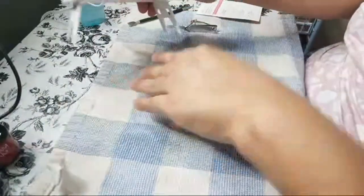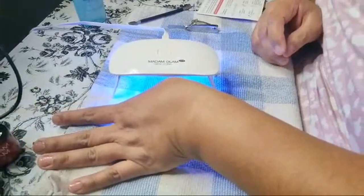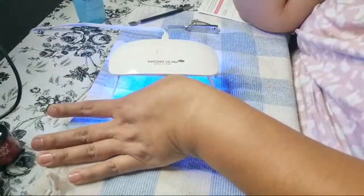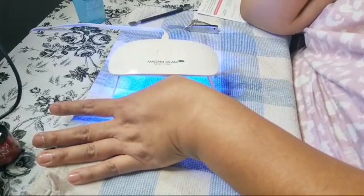Okay, that's done. Okay, I'm gonna do the thumb because I couldn't fit the thumb in there. Always wanted to try and get my nails done, but I'm sure I won't last with all the home chores. Maybe just get my nails cleaned and painted.